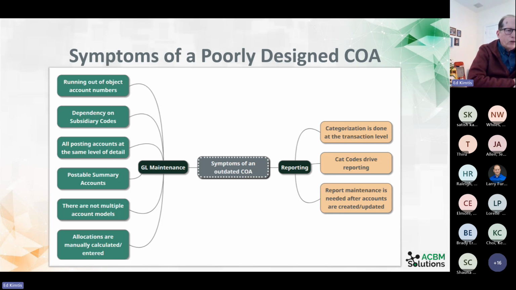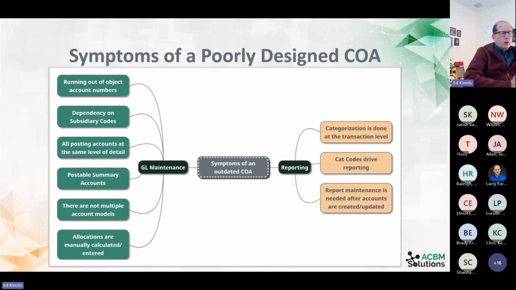So we want to implement a new chart that takes care of what you need today, but also imagines that 10, 20, 30 years from now, things are going to change. And that the same chart that we designed today will be appropriate 30 years from now, because it's contemplated the fact that you're going to need accounts, individual accounts, ranges of accounts. You're going to acquire businesses. You may divest some business. You're going to add product lines or service lines, that sort of thing. So we want to think with the end and begin with the end in mind, and having a very flexible chart that will serve you for years to come.